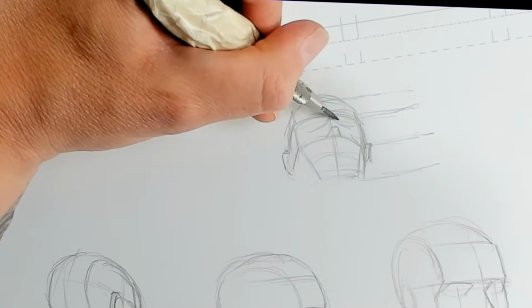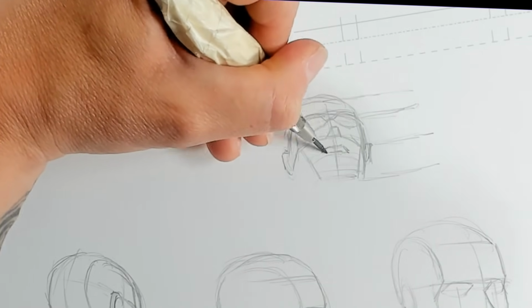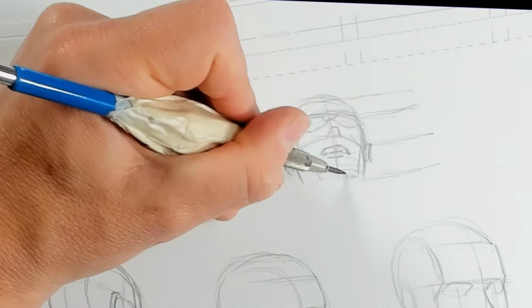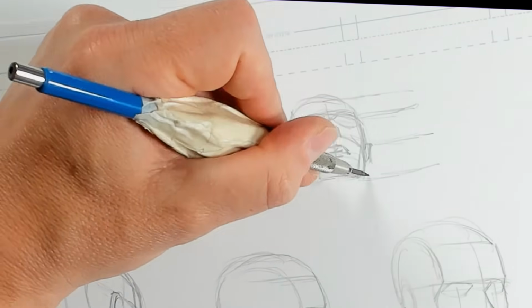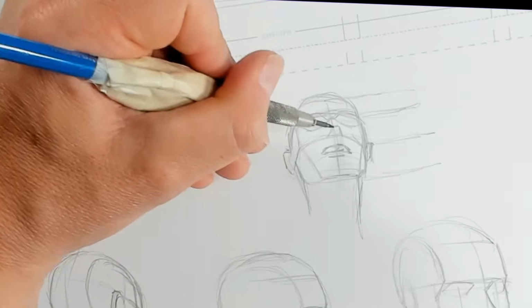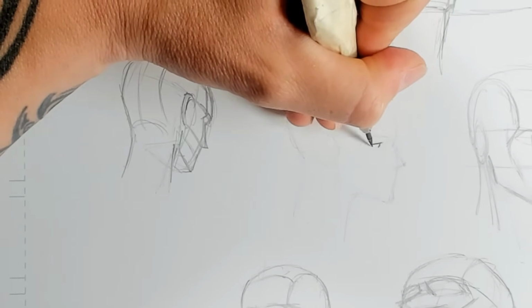Drawing in the sides of my cheeks, the ears are significantly lower, and you can see that I've drawn lines down toward the ears, so I know exactly where they are in space in relation to the nose and the brow. The mouth lines up in the center again, and from this angle I actually see the bottom of the jaw just a little bit. That's something you need to be very careful with though, and you need to make sure that it lines up across.